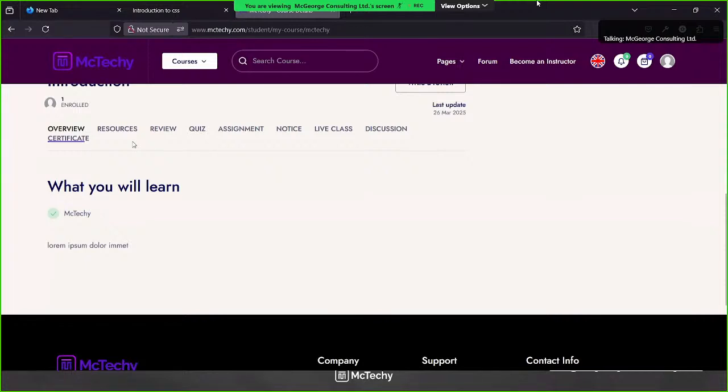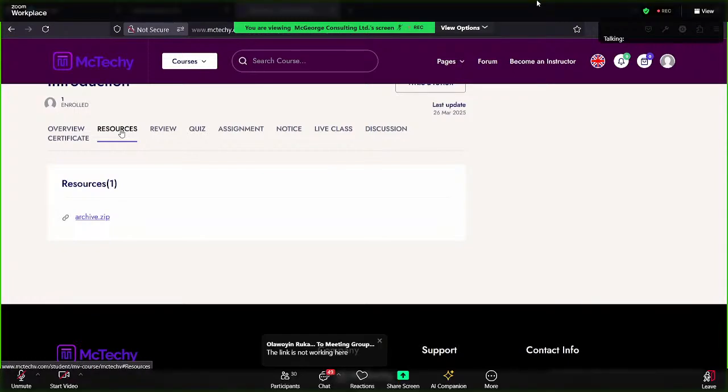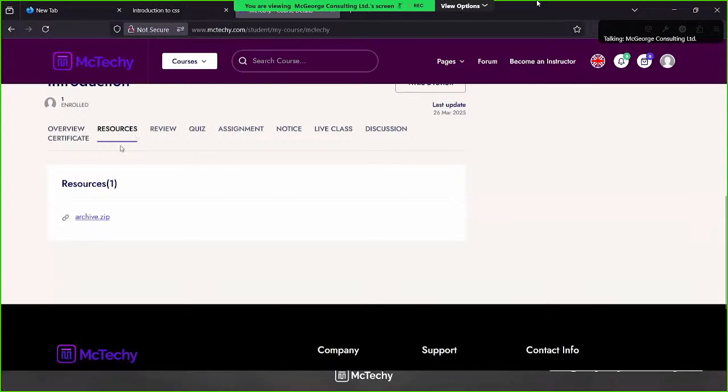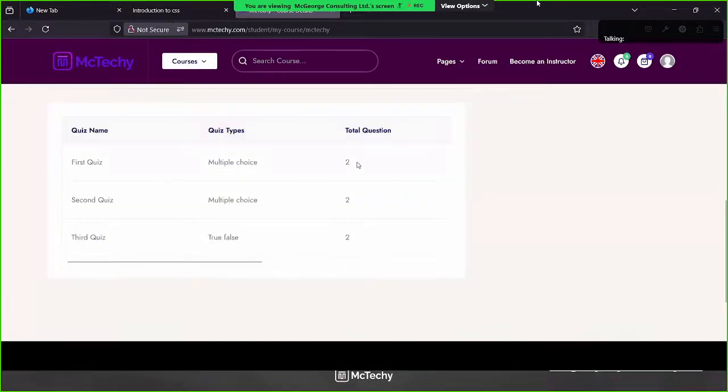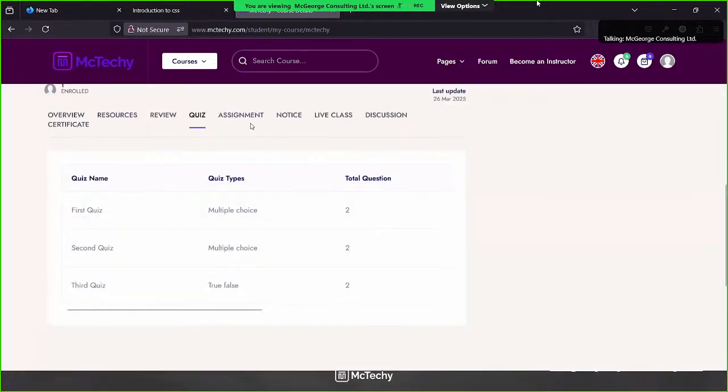The resources section will be for all material that can help you, like the slides from today's class and some extra resources, uploaded for that particular course. Starting from next week, although we'll notify you, please ensure that you check the resources section to download available resources. There will also be quizzes, in which you can take the quiz and then see your results after. Then there will also be assignments.